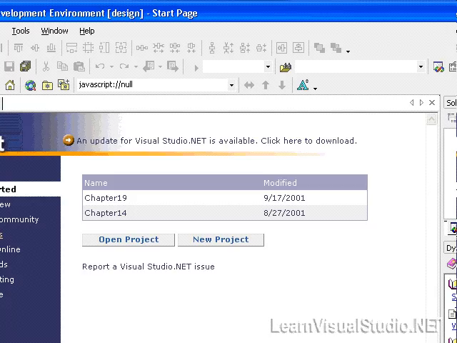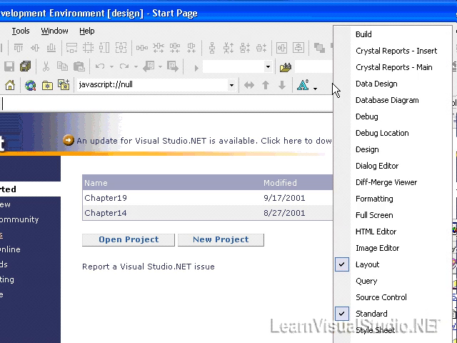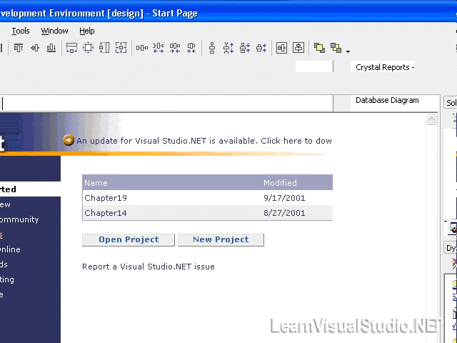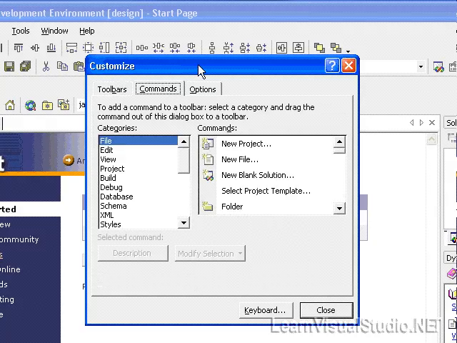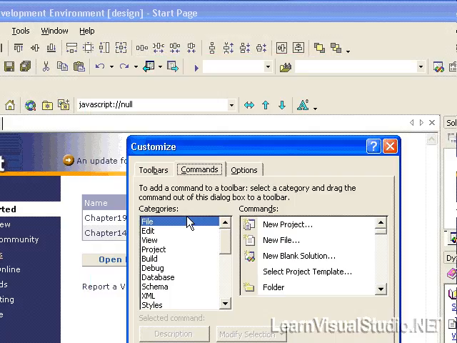Now suppose that I want to add more buttons to my web toolbar, which is this toolbar here. All I need to do is right-click in this area and select Customize at the very bottom, and the Customize dialog appears. What I can do is go to the Commands window, and I'm going to drag this down just a little bit, and I can select categories to choose from of different items that are available.